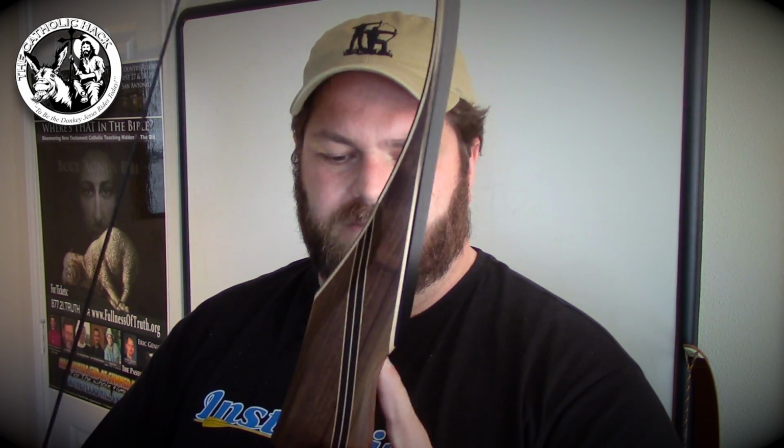Also, I am thinking of replacing this string with a Fast Flight. Do you have any experience with Fast Flight and the Samick? Please let me know below what your thoughts are there. Fast Flight, you've got to be careful. You could ruin a bow with Fast Flight, so you definitely want to know what you're doing there. I've never owned a Fast Flight string, but I'm thinking about it because right now these arrows, just a guess on my part, are flying very fast off of this bow. I'm thinking 170-ish. Maybe. Now, I hope in a couple of weeks to go and test at a local archery shop that has a chronograph. But if I get a Fast Flight string, it's going to be faster, right? So power and speed on that arrow, that makes for a nice hunting bow situation.